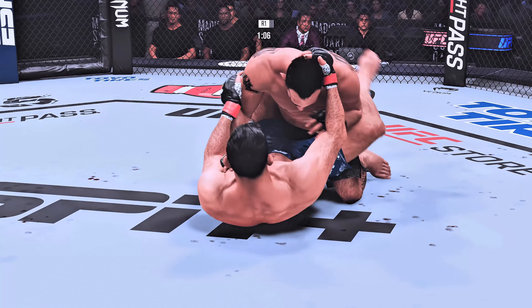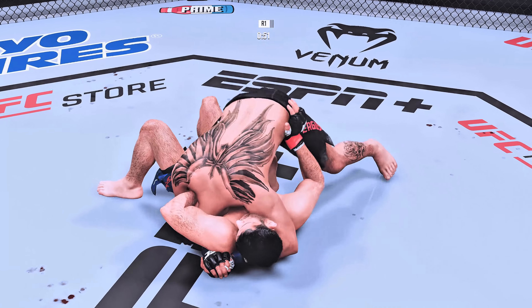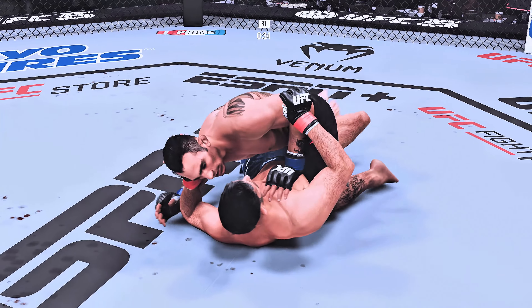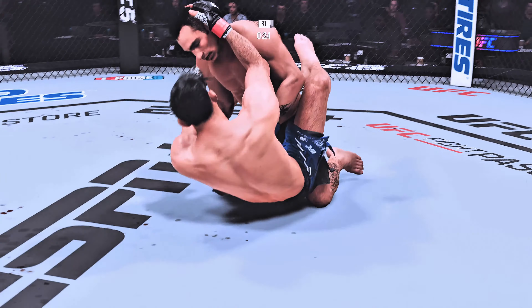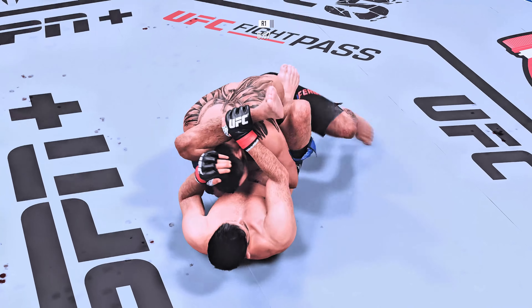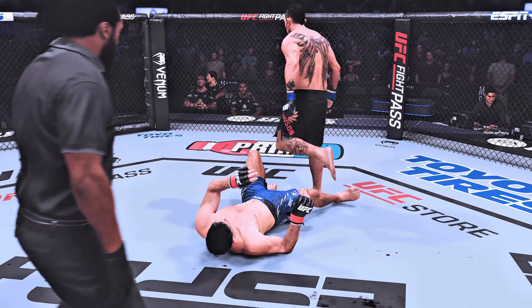He drops down inside the now closed guard of his opponent. Let's see how patient he is as he attacks a submission or big ground and pound. That Von Flute choke looks locked in — but he bails on the submission. He's got the hooks in, working off his back, looking to attack the neck of his opponent to try to get the rear choke. You cannot sit in a full guard — when you sit in a full guard, you give these guys so many opportunities. Darius is trying to get the triangle here. Let's see if he can close the show. Somehow, someway, he got out. These guys are back and forth, but the submission defense wins this transition.